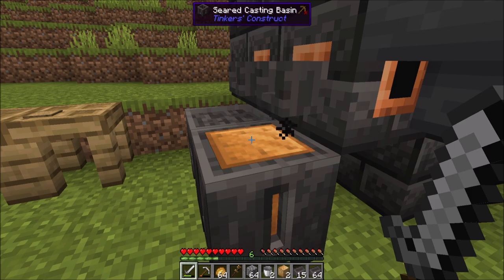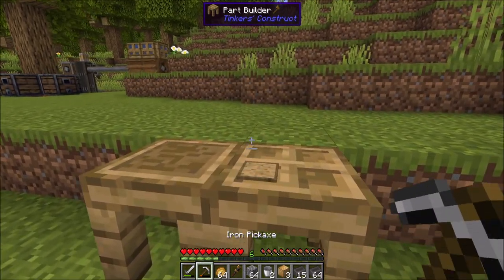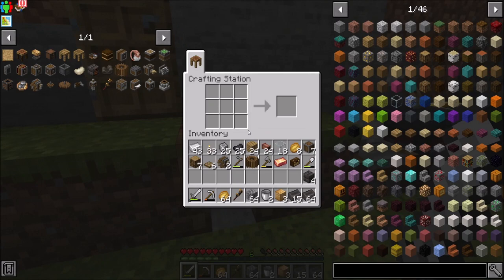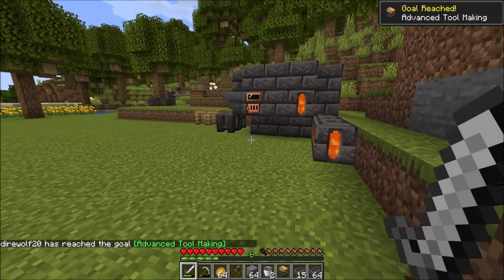Because I do it all off camera, you guys may not see how much I mine. You might be like, oh, Dire, just go mine with your cobblestone pickaxe. But me, you know, I've got to go mining for half an hour. So I would much prefer to have a hammer than not.